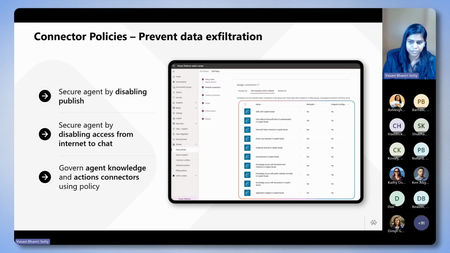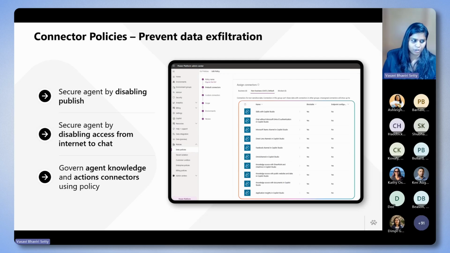With these options, you have the ability to block or disable specific channels that you don't want your environments to use. Or if you don't want to support, for example, the no authentication aspect with Entra ID, you may want to disable specific knowledge, configure explicit endpoints, or even disable connector actions. Overall, with connector policies, you have a lot of granular control.